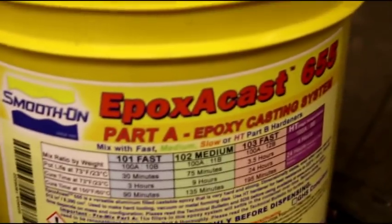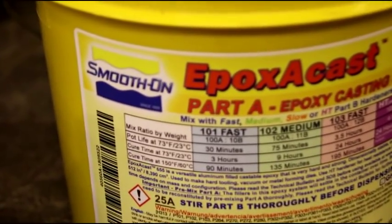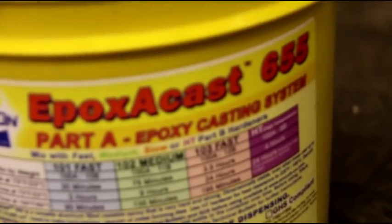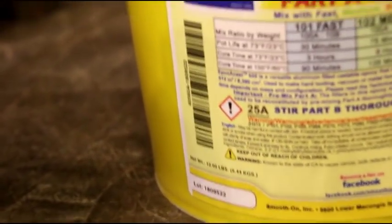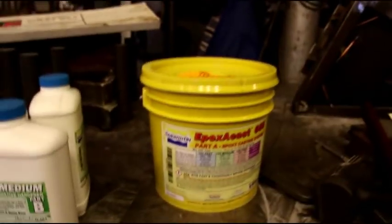Okay guys, this is the product I'm using. It's made by a company called Smooth On. This is epoxy cast 655, and today I'm using the 102 hardener, and this is the first time I'm using it from this company.